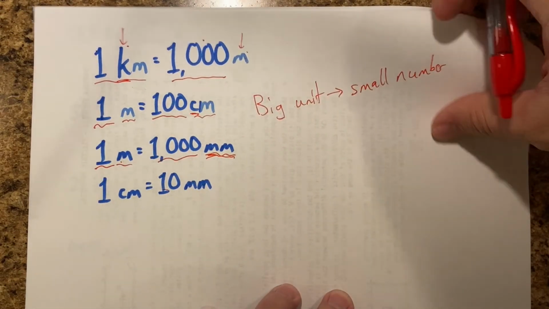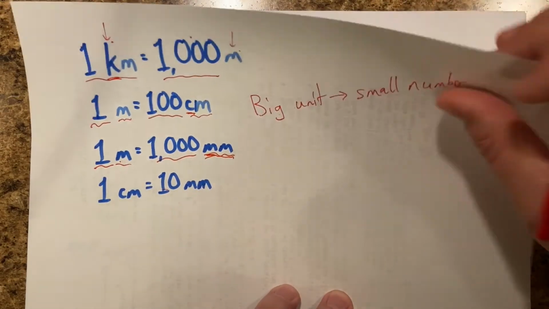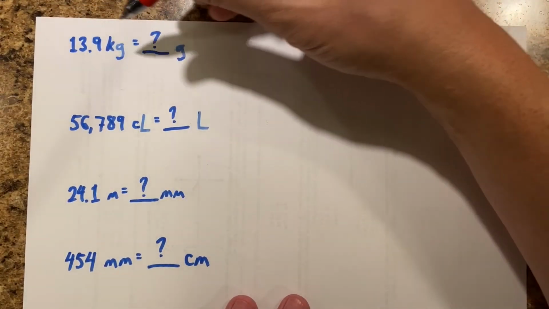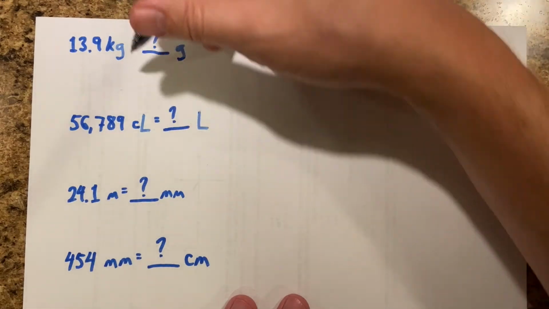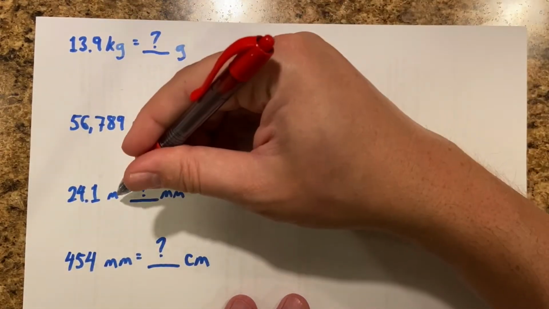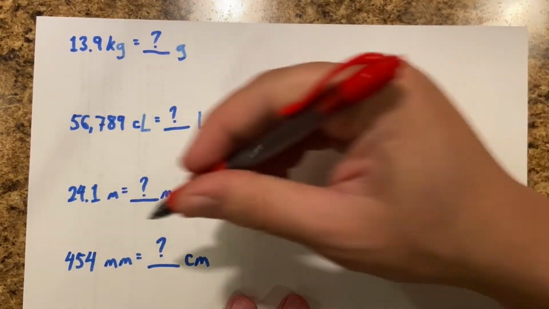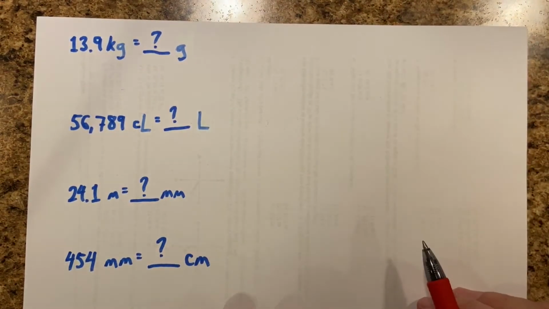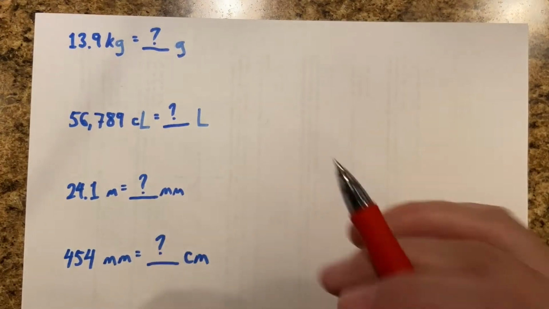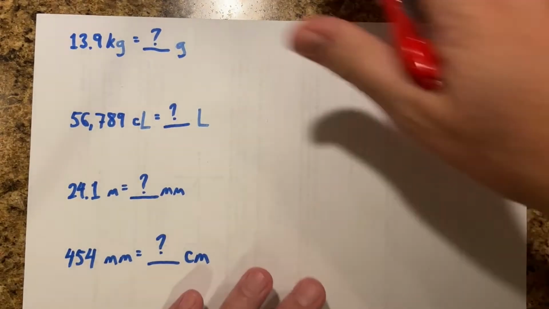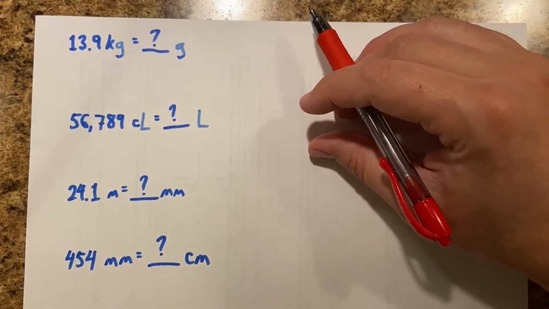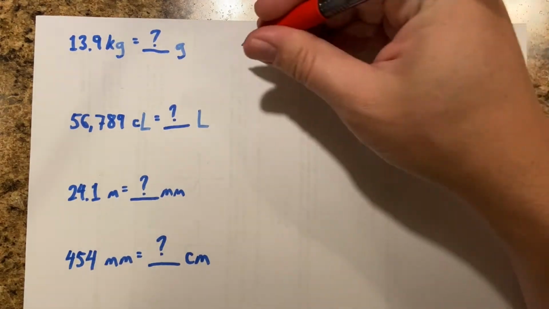All right, so let's look at a couple examples where we can apply this. So I went back and changed some of these just to demonstrate a little bit of what I was talking about. Kilograms to grams, centiliters to liters. This could easily be liters to milliliters or grams to milligrams. Out of habit, I tend to work with meters because that's what we have so much in physics, but metric prefixes work for any metric unit. Okay, now let's talk about how we'd set this up.